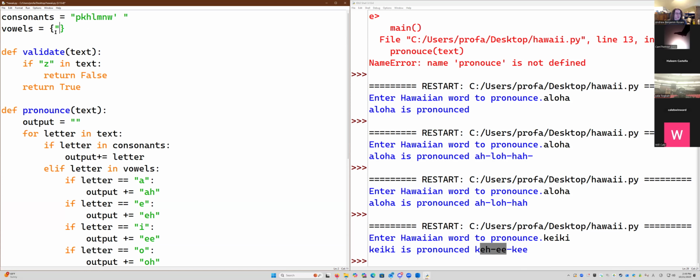We can do A, and what do I mean by that? A, ah. E, eh.